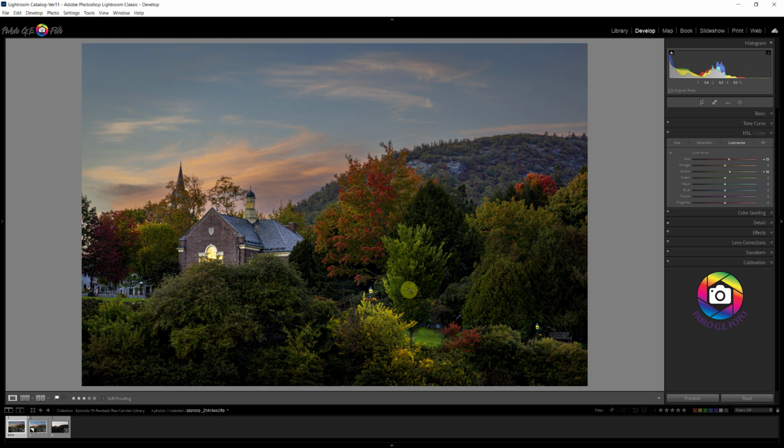We then used one of the new adaptive presets and made some changes to that for the sky. And then we gave it some additional touches on the color of the trees, on removing a couple of distractions, and the little trick I showed you on using the healing brush to actually add something back into the image from another portion of the image.